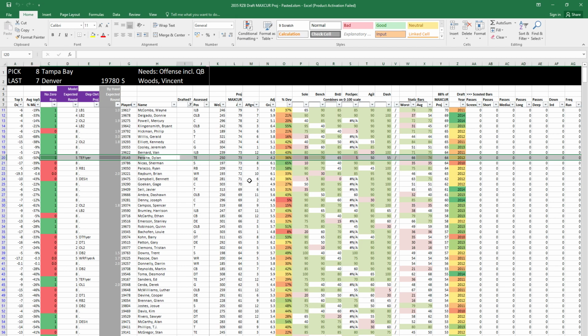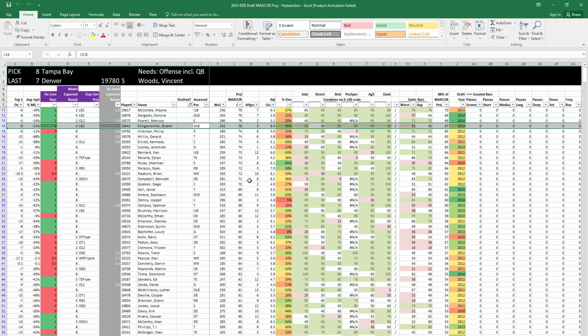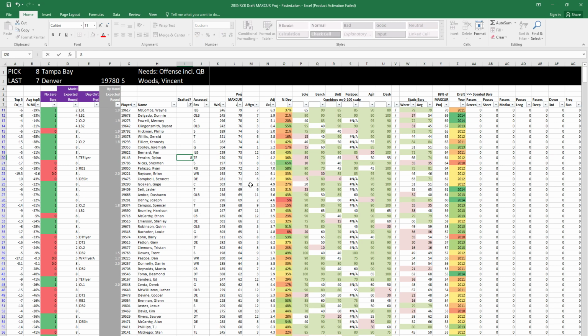But if it doesn't, you get a tight end, and if it does, then you're going to be at the top end of the draft next season anyway, and you'll get a wide receiver, which is much better than getting some linebacker who helps you get to 8-8 and no further. So I'm going to say for Tampa Bay here, go for Dylan Peralta, tight end.